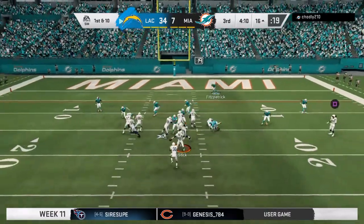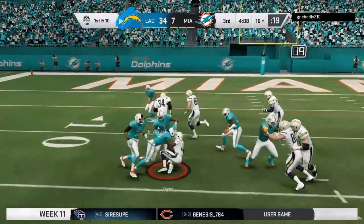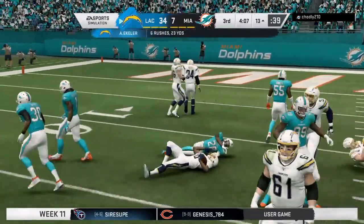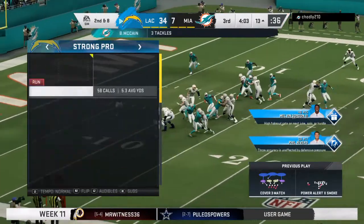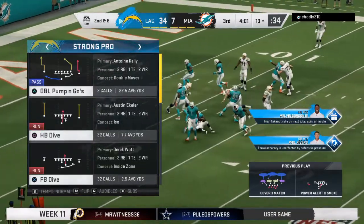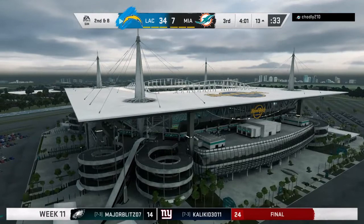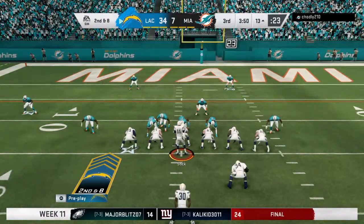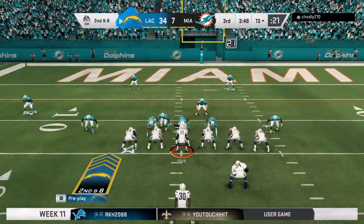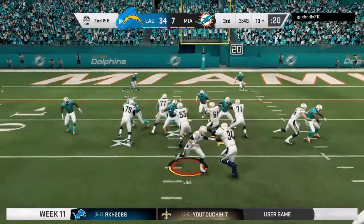Now Eckler. And they get to him quickly here as he's stopped right around the 13. Bobby McCain here, the one who brings him down. Typically, we think it's the strong safeties that are better tacklers, especially closer to the line of scrimmage amidst traffic. But in this case, how about the free safety coming up and making the big-time play?